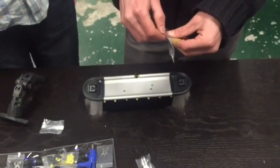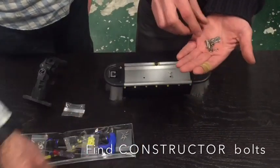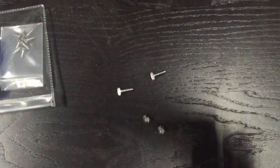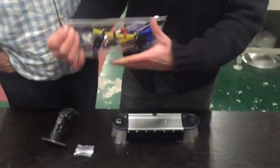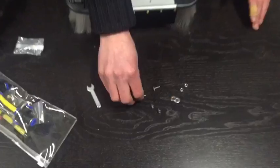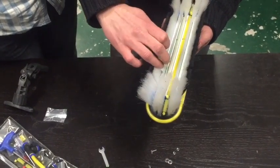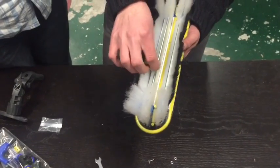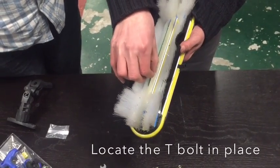Grab the constructor pouch, because this has got the bolts that fit the side-to-side to the constructor. There's also a little pack which fits the gardener and the younger if you wanted to put the side-to-side on them. Here we have two bolts, two nuts, two washers, and two spring washers. Then we need the toolkit — there it is — a small wrench, spanner. We need to come from this side and fit the T-bolt in here. It's a little bit fiddly. This is the part everybody's going to hate — putting the little bolts in.